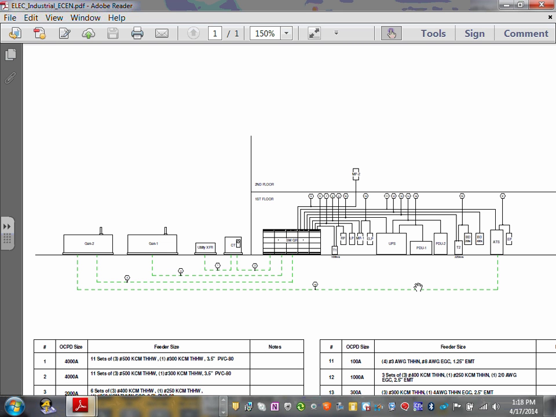So we have mechanical, receptacle, lighting, and UPS panels. Now you're going to ask yourself if it's manufacturing. Remember, this is industrial commercial. If it's commercial, you are done. What if part of it is industrial? Then you have to allocate a big chunk of load to your industrial process. That's what would be your owner equipment. We call it owner equipment. You need to feed the owner equipment. For a factory, you need to allocate a big chunk of load or loads, and that's what we did with this.